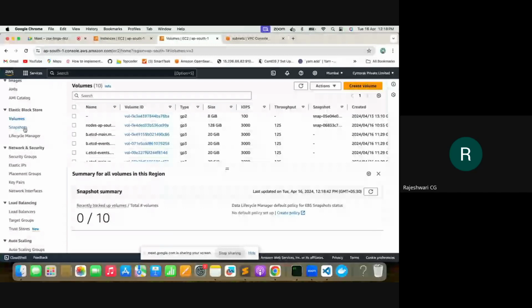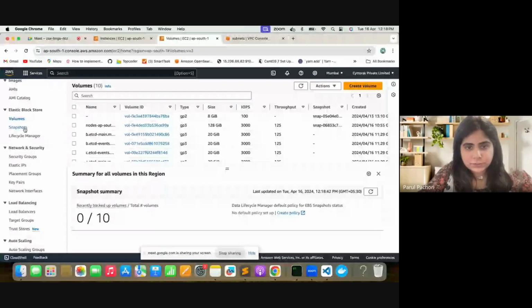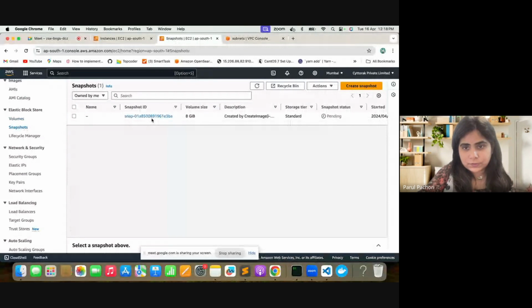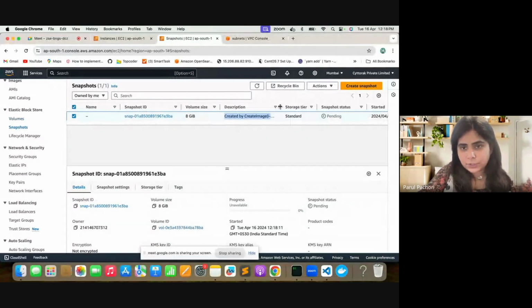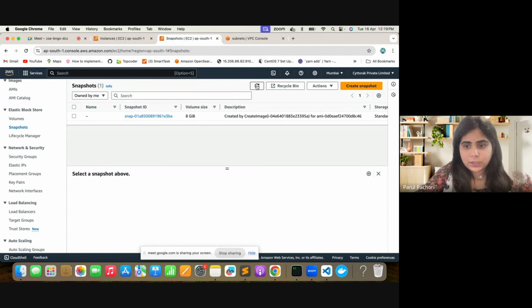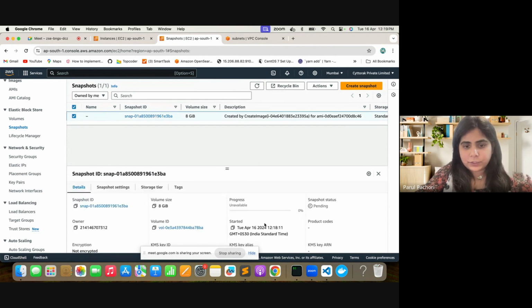Yes, Parul, this is a backup of that storage, created by create image. You can create it separately as well. For example, I want to take a snapshot of this volume separately, and I want to create the image separately. That is also possible. There was an option to enable that. Or I can do it together too. So we'll just wait for it to be available.